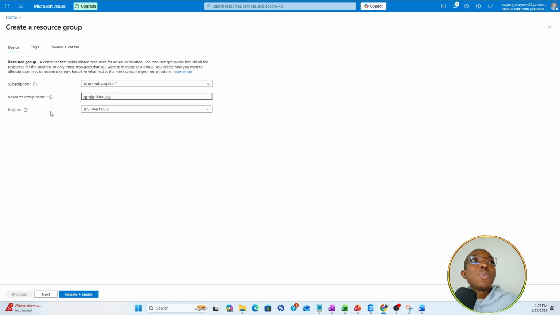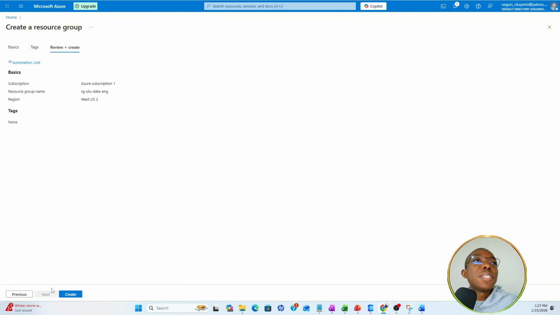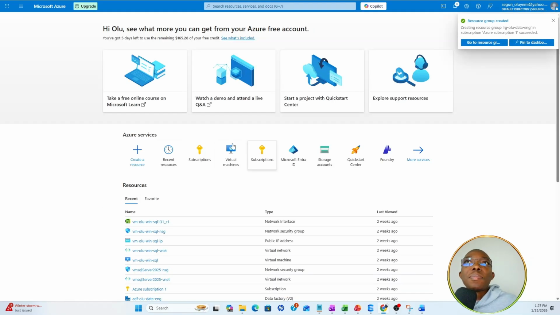Then you have to select a region or a location. I'll be selecting West US2 for this. Then click on next, then next, and click on create. Now, as you can see, it says resource group created.